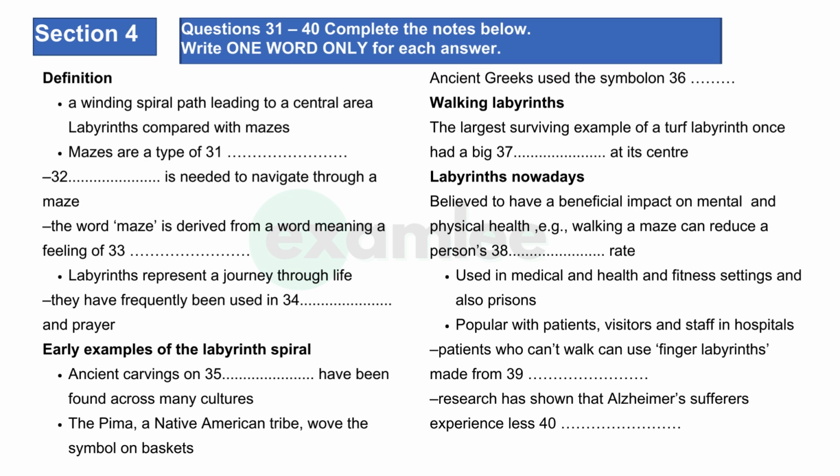The earliest examples of the labyrinth spiral pattern have been found carved into stone, from Sardinia to Scandinavia, from Arizona to India to Africa. In Europe, these spiral carvings date from the late Bronze Age. The Native American Pima tribe wove baskets with a circular labyrinth design that depicted their own cosmology. In ancient Greece, the labyrinth spiral was used on coins around 4,000 years ago. Labyrinths made of mosaics were commonly found in bathhouses, villas, and tombs throughout the Roman Empire.